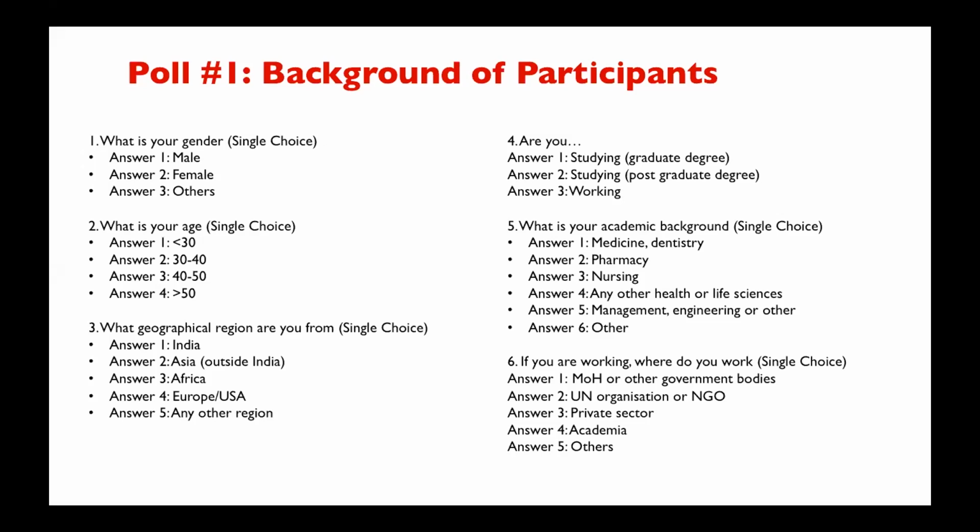We're about halfway on the polling now, so another few minutes, please, to submit your poll questions, and then I'll just take a moment to go through the poll. Okay. And by far the majority of our participants are from India, followed by Africa. And it looks like the majority are studying at postgraduate level, and the majority are in management and engineering. And where do you work is a complete mix of all areas.